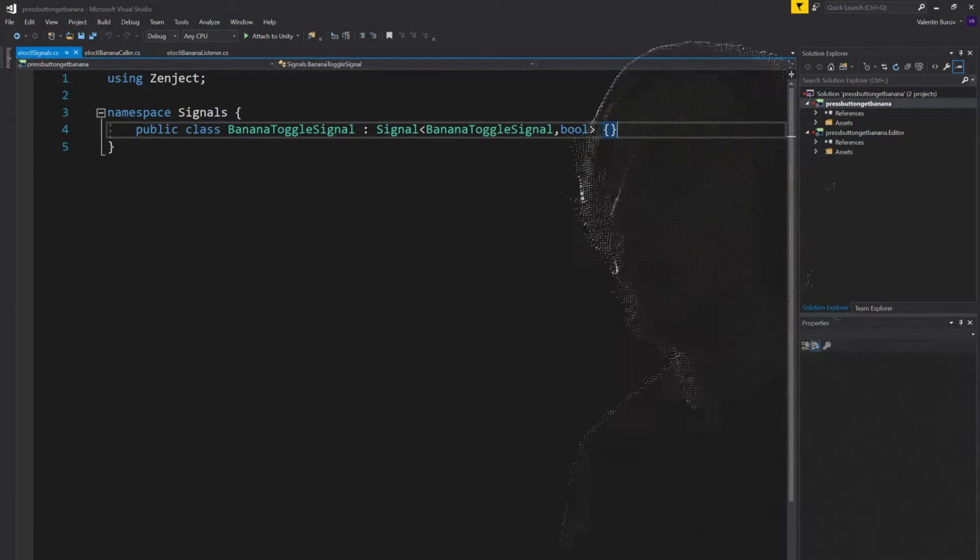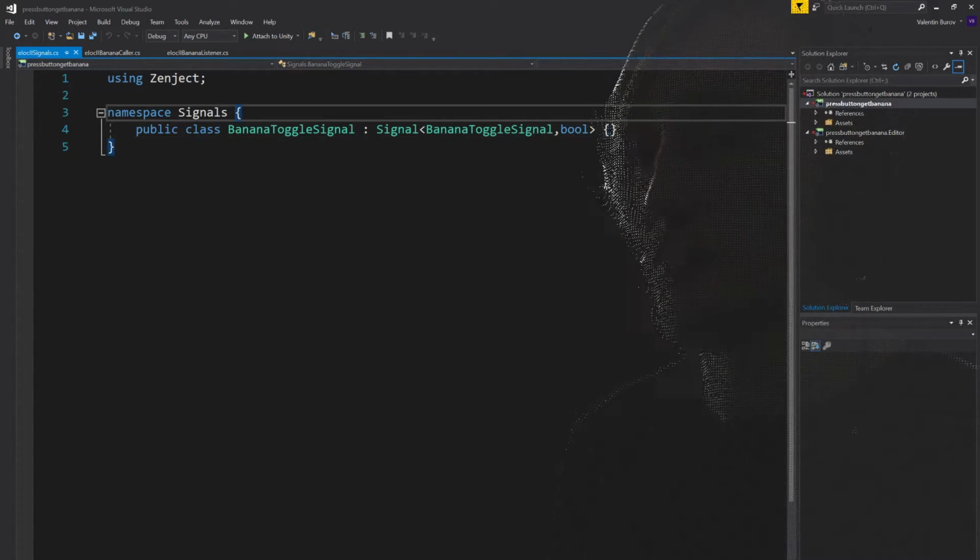Essentially, it's kind of like a very, very small class which has parameters. This class itself can then be declared and bound to the composition root, and other classes can just send it back and forth.